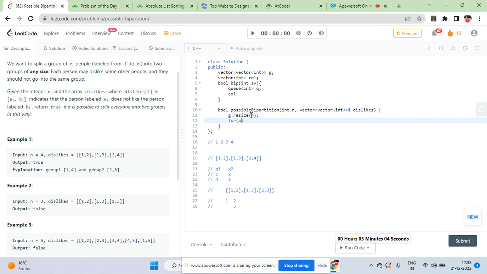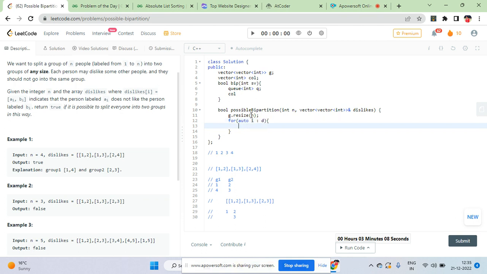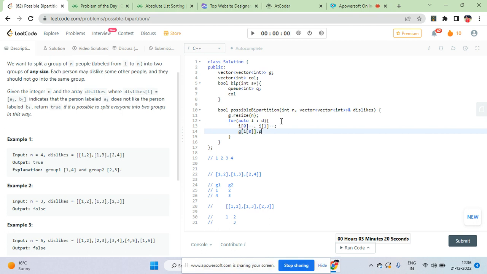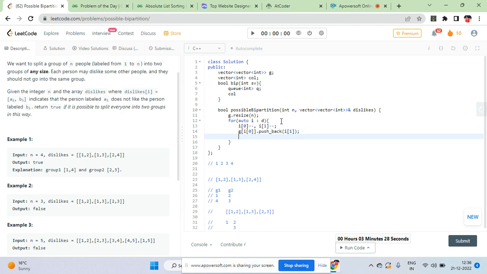Based on that, change your indexing because they have given one indexing in this likes vector. What are you going to do? g of i of 0, or what you can do, i of 0 minus minus, i of 1 minus minus. Now it's fine. Dot push back i of 1, and similarly g of i of 1 dot push back i of 0.